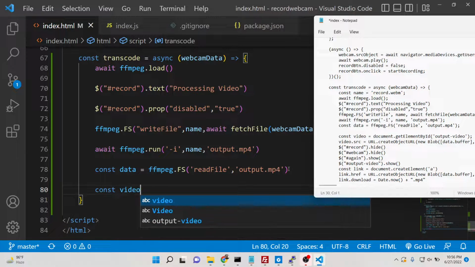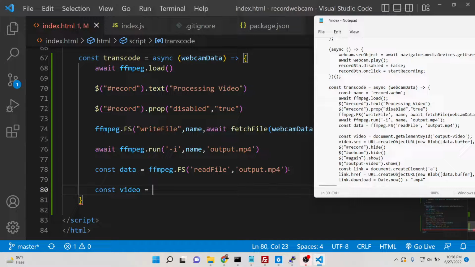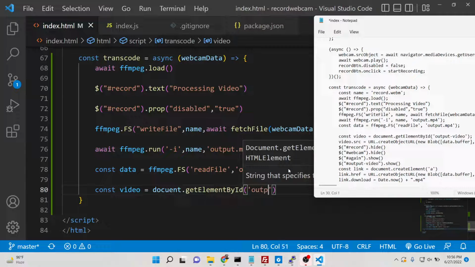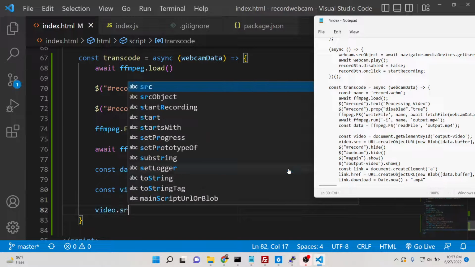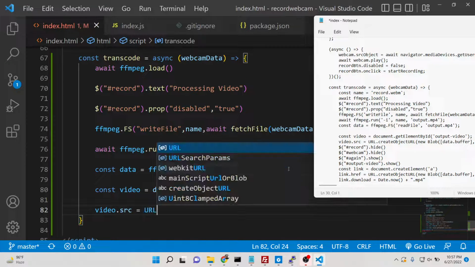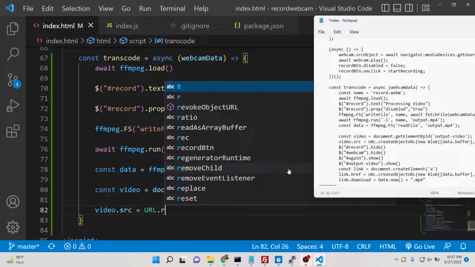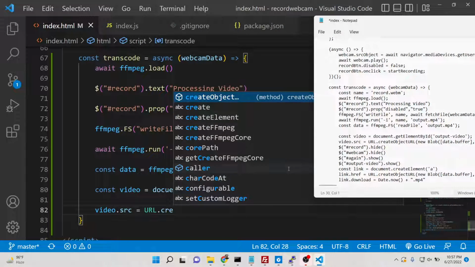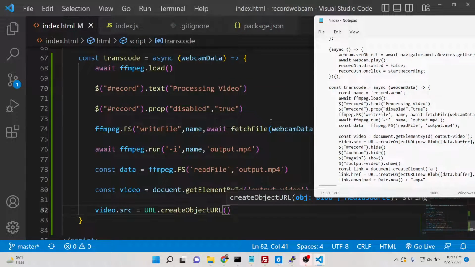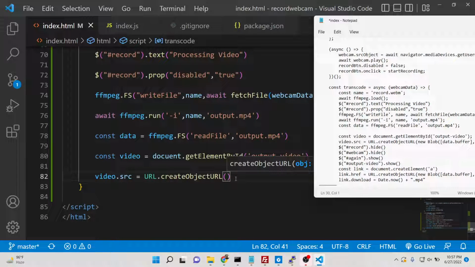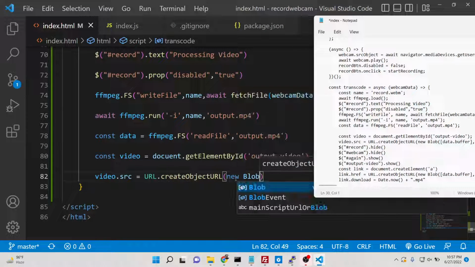After that, we need to display this preview, a live preview, inside the video. So we will say document.getElementById. We have given this ID to it, output video. So we will say video source URL.createObjectURL. This is the same old approach that we used in the previous videos. So now we need to create a Blob object.